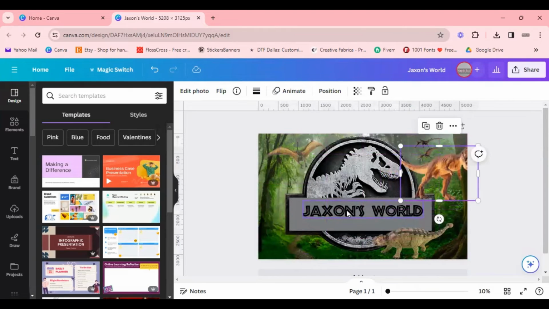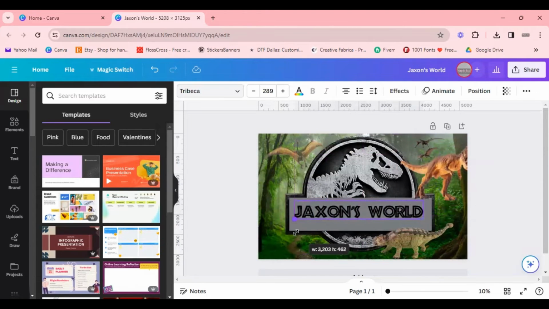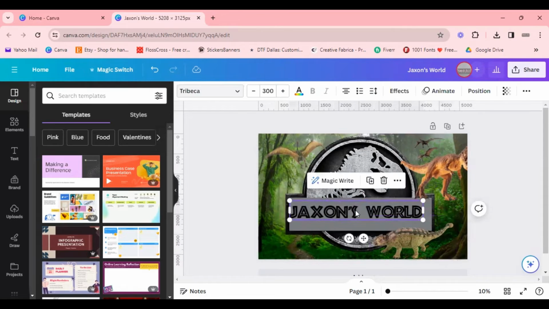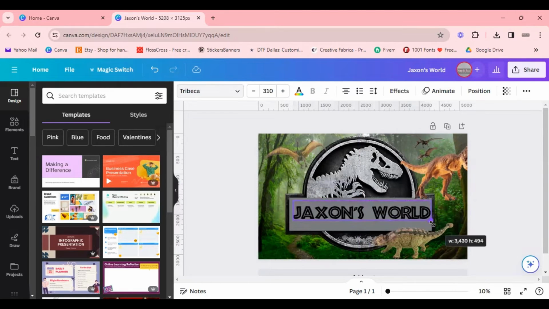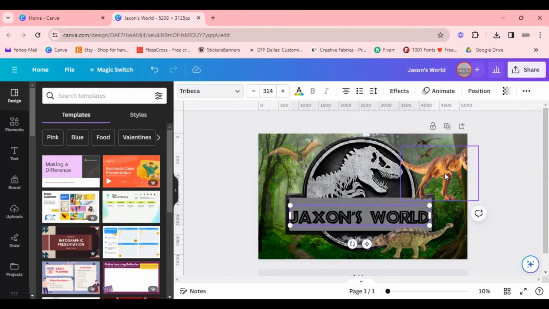Let's move them out the way just for a second. So we're going to make this to where we can utilize the full space of our design. It is clearly Jackson's World. And we're going to leave that right there in our design. Just moving it up a tinge.